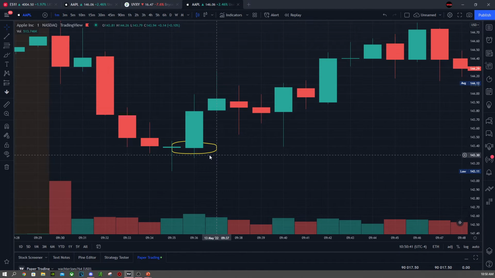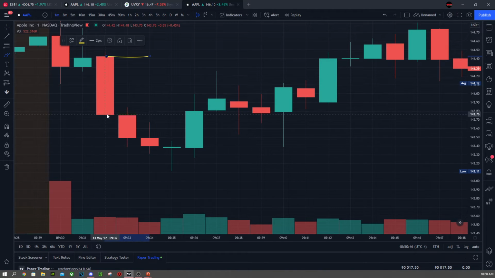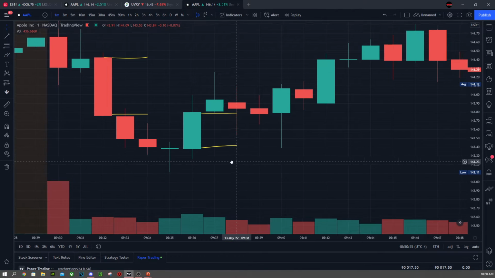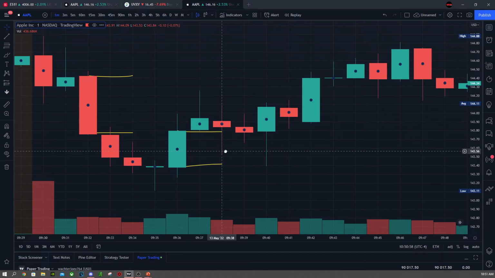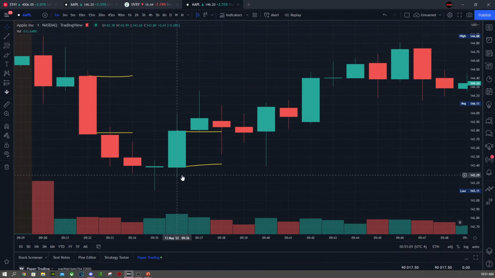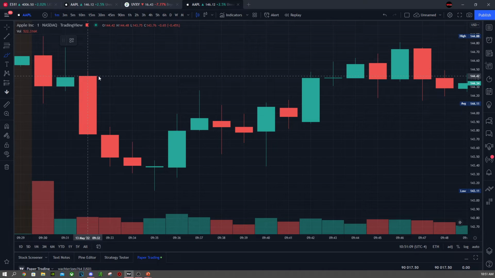So the main things you need to remember: red candles, opening prices at the top, closing prices at the bottom. Green candles, opening prices at the bottom, closing prices at the top. So that's the main thing you need to remember. And then the wicks are all the same. That's the highest price in that minute, that's the lowest price in that minute. And then these bodies are just the range between the open and close price, right? So that is the range during that minute. The bigger the body, the bigger the range in price, right?